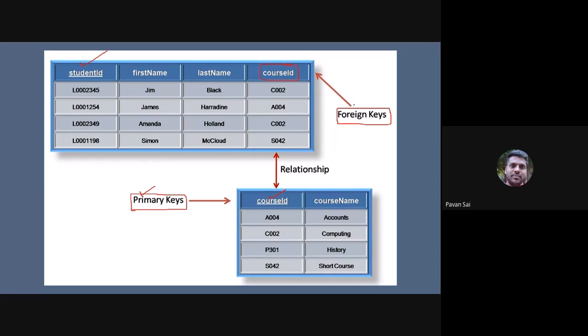Many people might have enrolled in multiple courses, so the key might repeat. Don't worry about the uniqueness of the IDs in the foreign key.